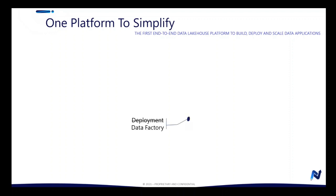Starting with the data factory, it is a cloud environment with dedicated compute and storage resource, which contains all the components required to manage your data lifecycle from ingestion to consumption. And then the self-governing components, and starting from this no-code connector video, we're going to have a series of those self-governing components from data ingestion up until the data building pipeline with orchestration and so on and so forth.